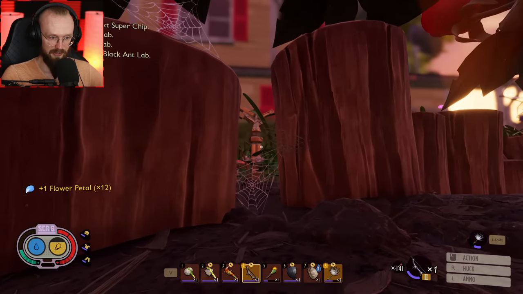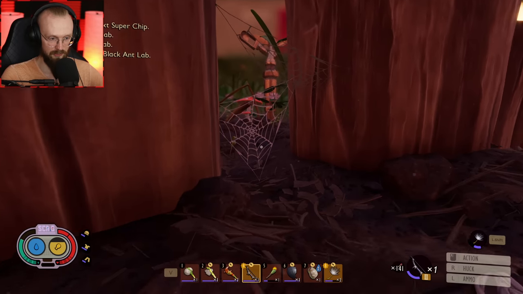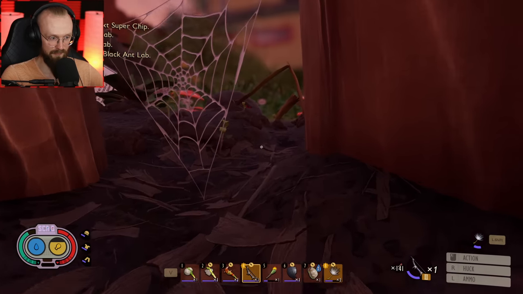All right, so there's a hole here, and there's something on that side. Am I even going the right direction? I don't know where I'm going, but I'm going definitely somewhere.